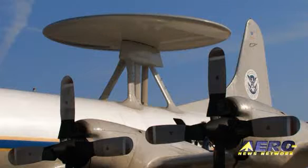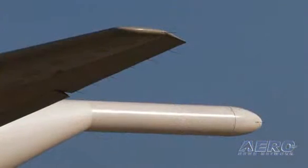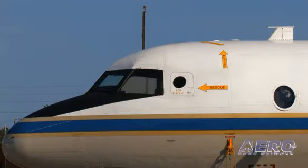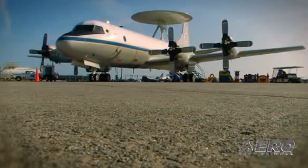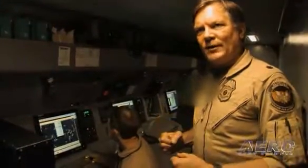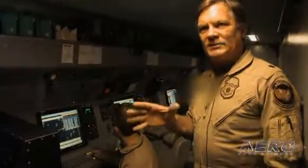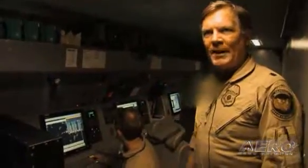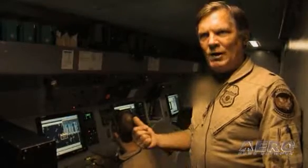Okay, the manning on the crew is, we carry 4 individuals for the back end, which is operating the radar and the communications equipment. We carry 3 pilots up front. They rotate about every 2 hours. 2 pilots on, then they have the off pilot come up and relieve them. And then we have 2 flight engineers. When we're actually transiting from this airport to our location, we take 3 maintenance people with us. So that's the complete crew: 3 maintenance, 3 pilots, 2 flight engineers, and 4 back-enders. We drop the maintenance people off, of course, and we go do our mission.